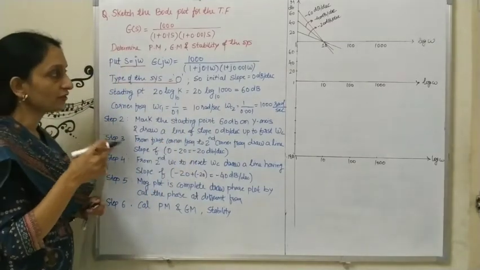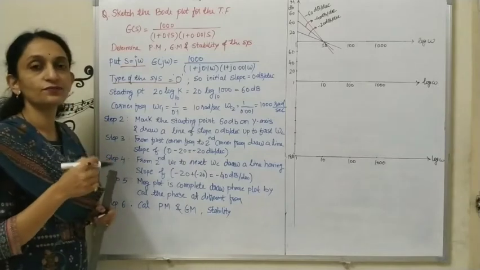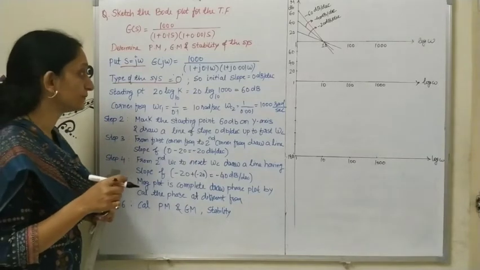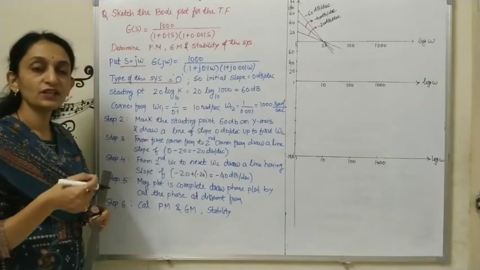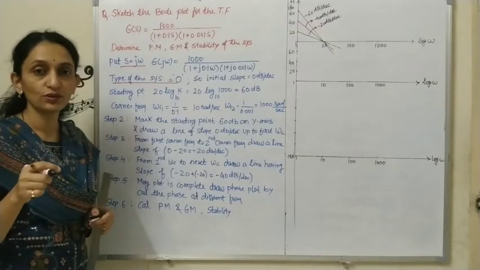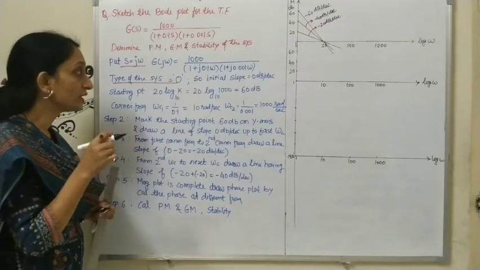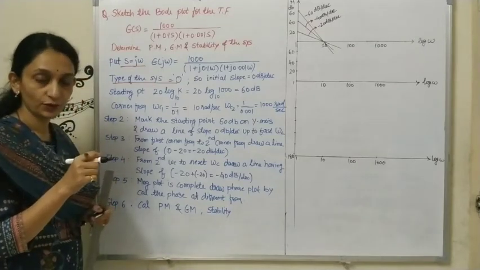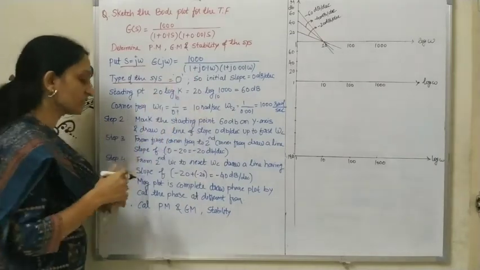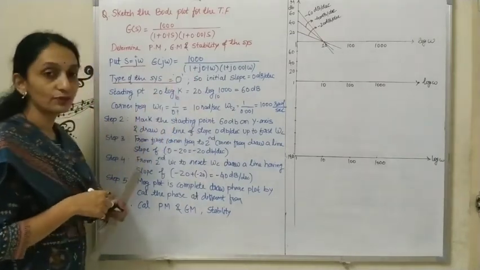When a constant term is there, the first Bode factor will always be the constant term, that is 1000. Then next you need to check the type of the system, whether there is any pole at origin or not, because it will give you the starting point, or it will give you the line slope. Here you can check that two real poles are there.